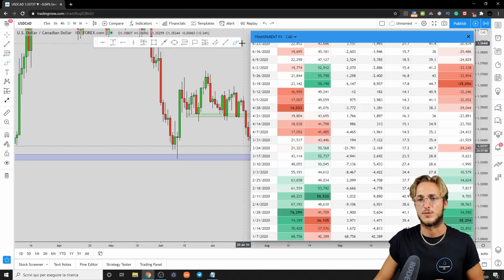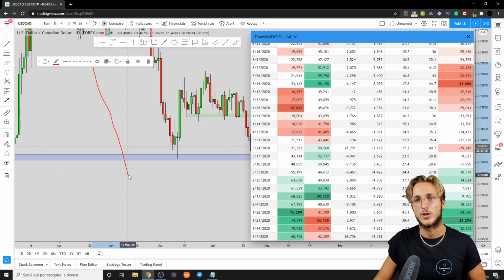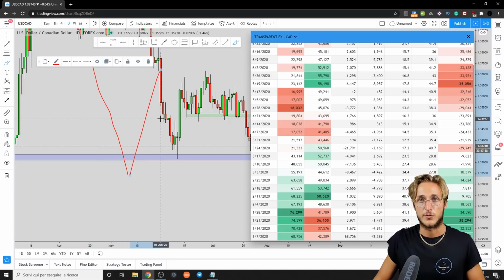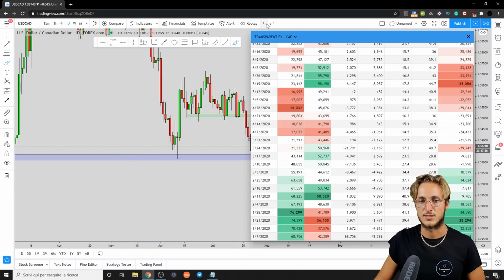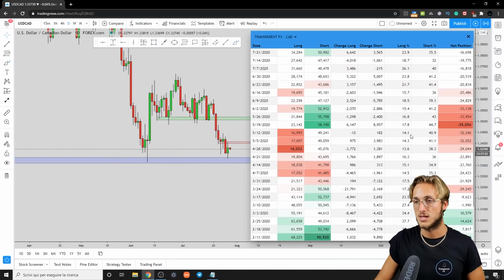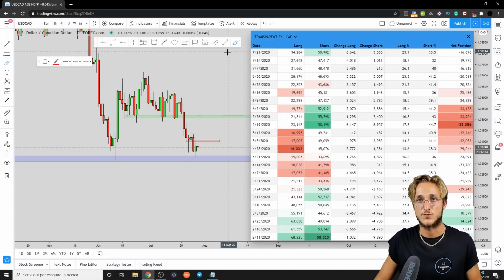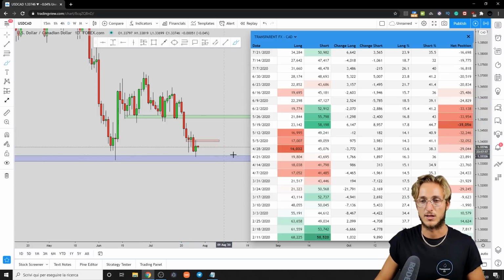And why they were selling? Because CAD correlates very well with oil, and during the crisis oil was moving to the downside. Therefore, clearly institutions were as well selling the CAD, and now that the oil is rallying, the CAD is following as well. And in fact, institutions have been selling USD CAD because they have been buying CAD USD, as you can see here, net positions have been increasing. And if institutions and hedge funds are selling USD CAD, definitely it will make the move to the upside because they have most of the money in the market.